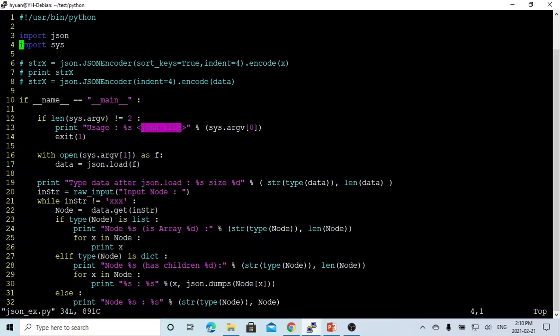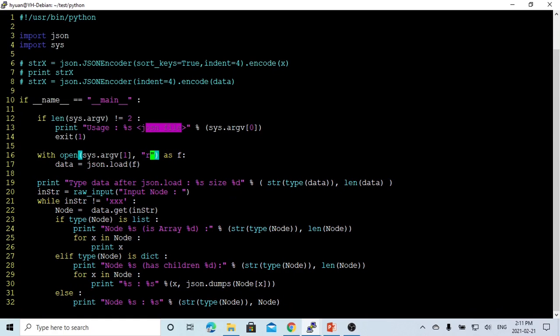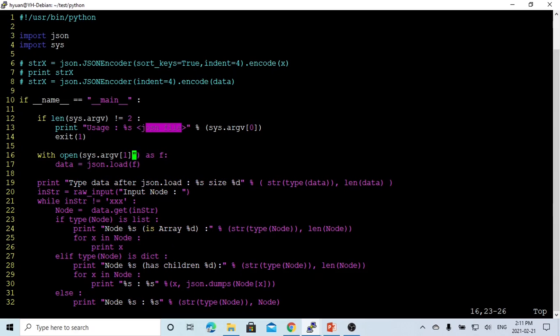To load the file, we have to open the file, which is command line argument 1, the JSON file name. By default this is open for read, and we can specify read, writing, or binary, but by default the file is open for reading.